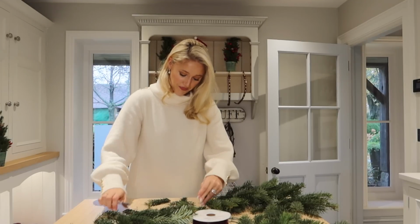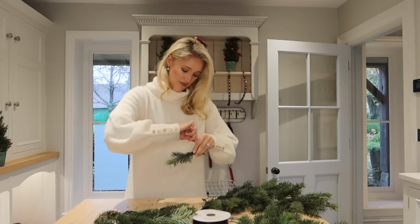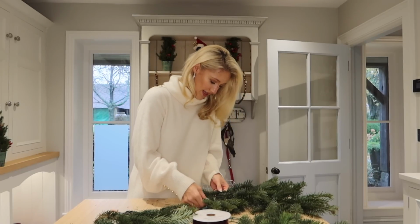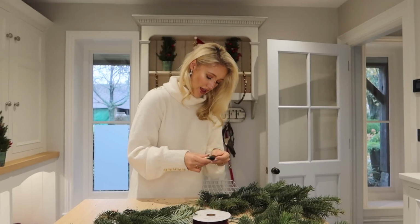Here we go. And he is pointing in the perfect direction. There we go. That is perfect. I'm just going to place him in there, push him within that frame. There we go, and I'm going to wire him into place.